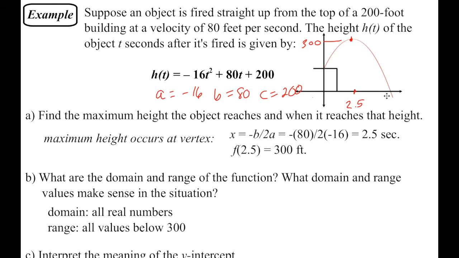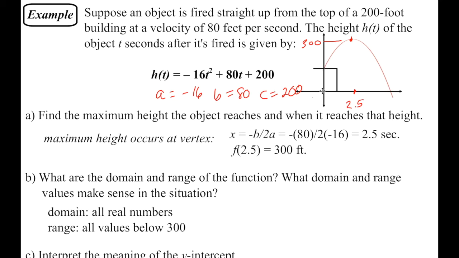And so what I did was I went ahead and put this equation into my calculator under y1 equals, so instead of h of t, we're calling that y. And then we would say negative 16x squared plus 80x plus 200. You're going to have to be smart about this, because at time t equals 0, we're already up at 200. So you're going to have to adjust your viewing window. You need to have from 0 to at least 300 for your y values.